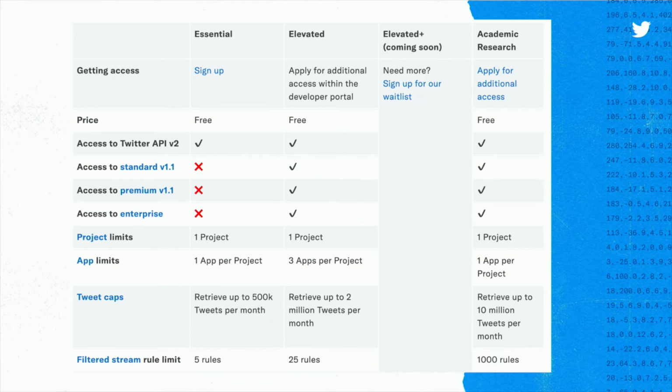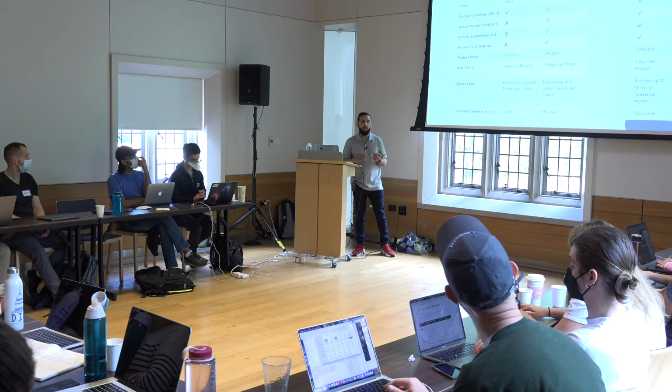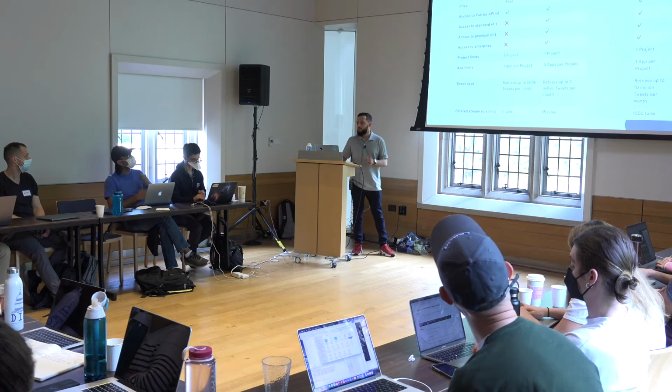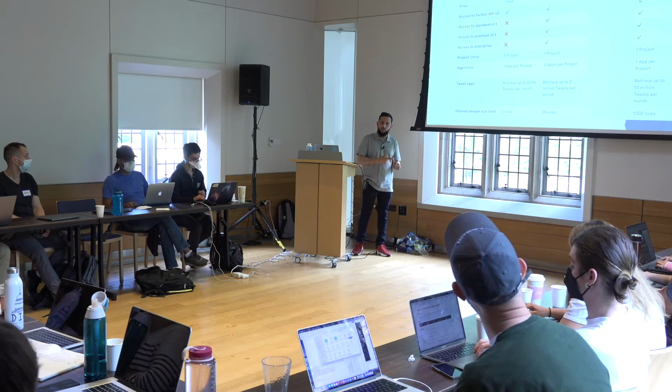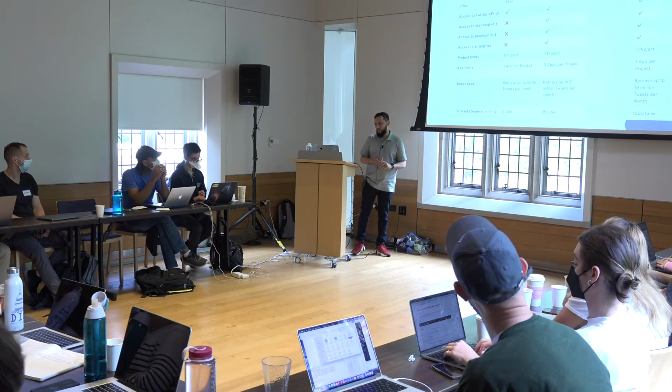The good thing about this access level is that it is instant access, meaning you don't have to wait for a use case review. You just fill in some information and you instantly get access to the Twitter API. Now, obviously, because you're not going through a use case review, it's much more limited than some of the other offerings, like the academic one and the elevated access. But it's still sufficient for a classroom project, an assignment, or something like that that you may be working on.